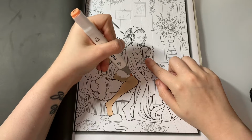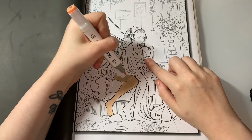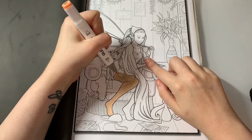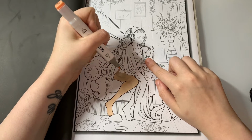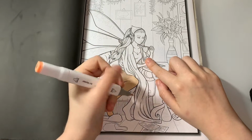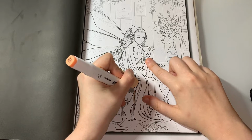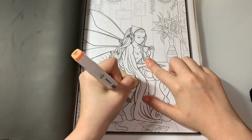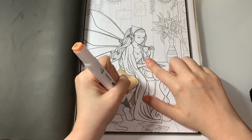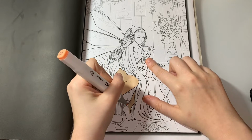If you hear any noise in the background, that's just my turtles. They like to make a little bit of a noise in the background. So if my voice goes in and out this video, it's just because my voice is getting a bit better. But last week I just couldn't talk at all. I'm so happy I did them flip throughs the week beforehand, because I literally couldn't speak.